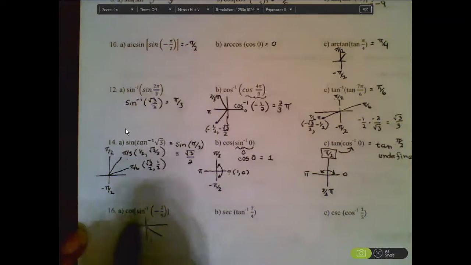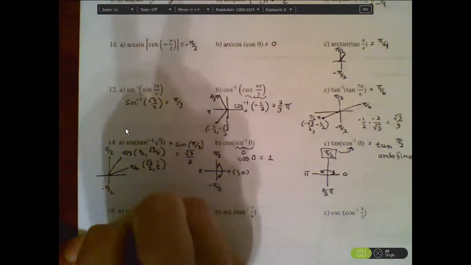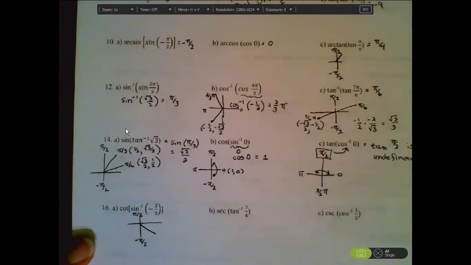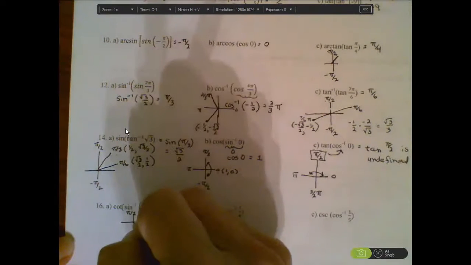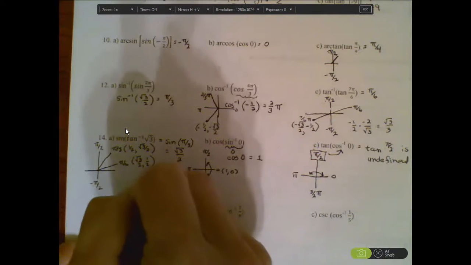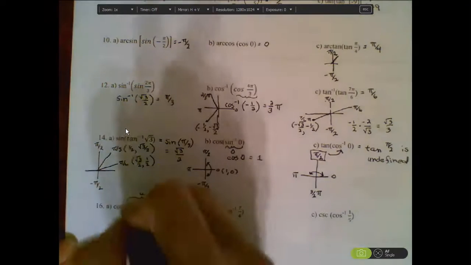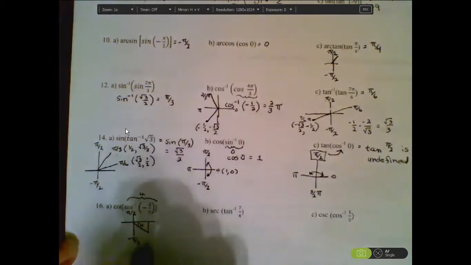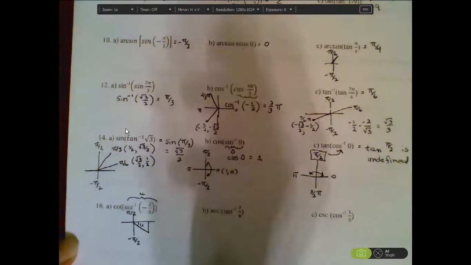It has to be the fourth quadrant because inverse sine has to give us an answer between -pi over 2 and +pi over 2. So here's my fourth quadrant angle whose sine is negative, and I want to raise a vertical line up to the nearest x-axis. Let's just call this angle U for ugly, because we don't know what that angle is. But we can say U is the angle whose sine is -2/5.